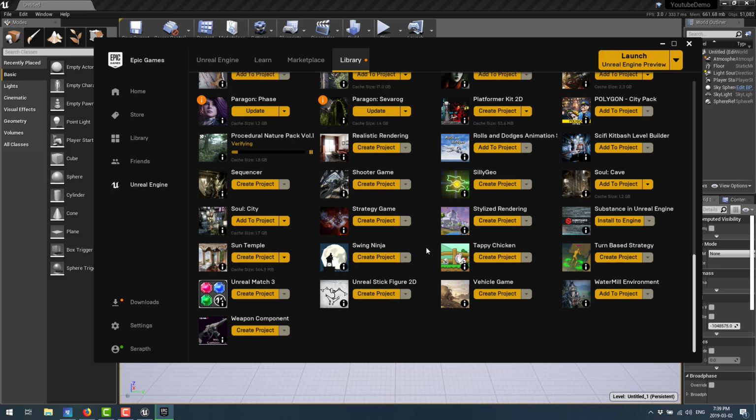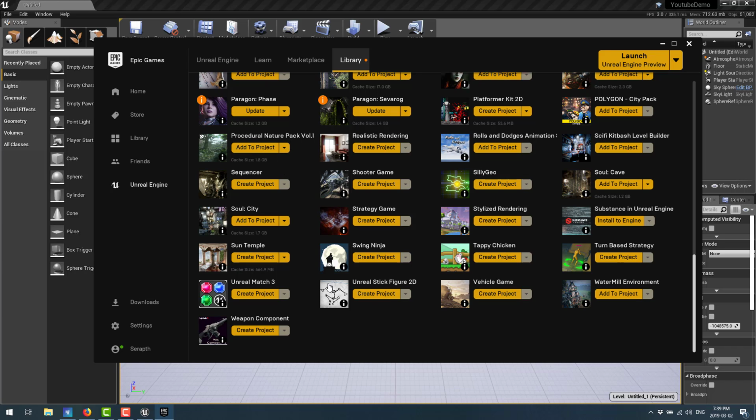Now I should actually note while this is adding, and it is 1.8 gigabytes in size. So the first time you do this, there is going to be a bit of an install process, but do be aware that this broke on my other machine. So if you have a problem when you first load their starter project, just be aware that I've had some problems on some machines and not on others.